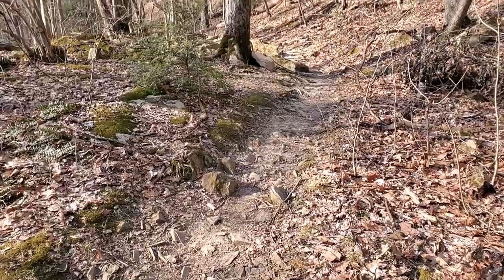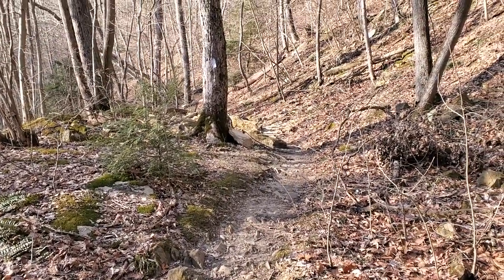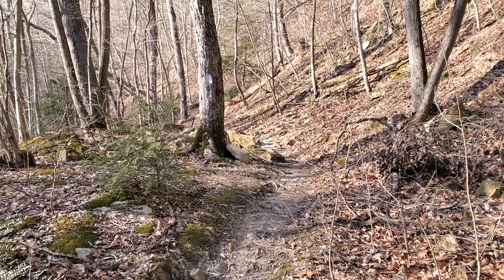Well, the trail's getting a lot rockier up along the way. We're gonna keep on pressing on, and we have one more stop we're gonna make before we turn back. Well, we just got done hiking a little while ago, and now we stopped at Pleasant Hill Dam, which isn't too far from the park. So I'm gonna get some footage of that, and you'll see that here in just a moment.